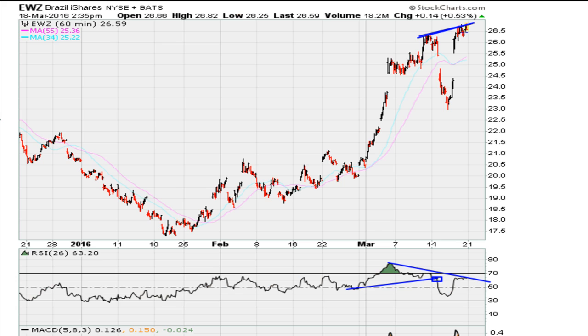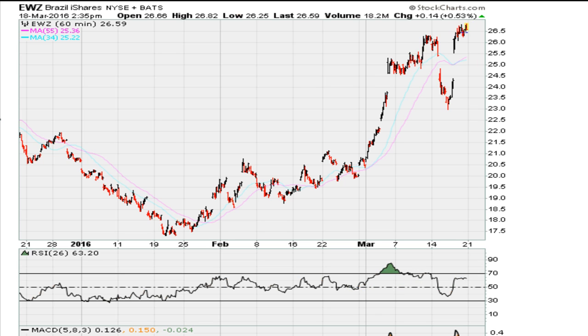So net, if you take a look at the weekly chart, the way it's shaping up, and the hourly charts here, one can assume that around here it would make sense for a pullback based on negative divergence, based on resistance on this red line, and that would be consistent with the view that most markets in the short term look like they are set for a pullback.